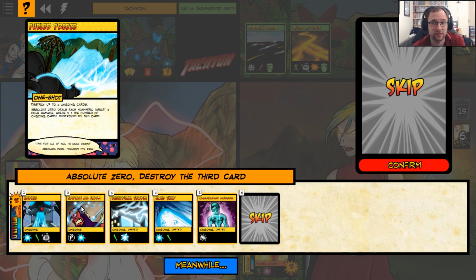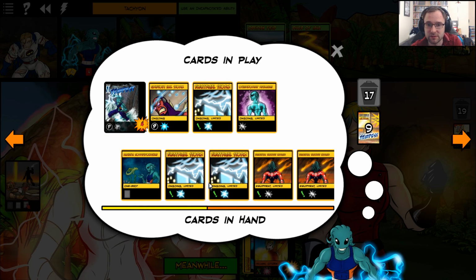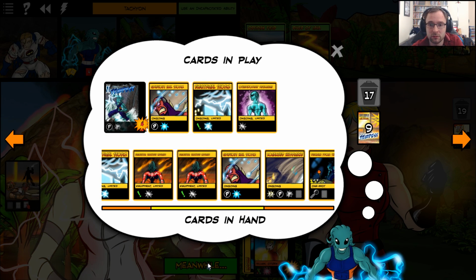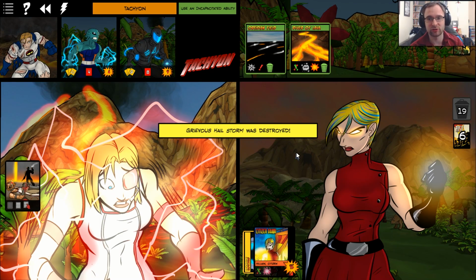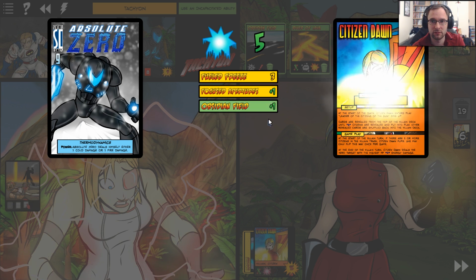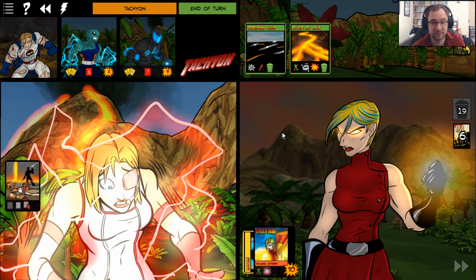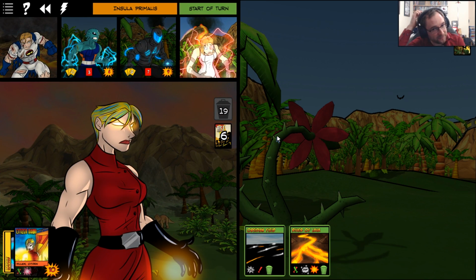I think we have Grievous Hail. That's a good question. Do we have Grievous Hail in our hand? Because if so, we can replace it next turn. We do. Right, if we discard one of our own cards, we can get more damage from this. She's at 10 HP. If we survive the next turn, I think we've got it.